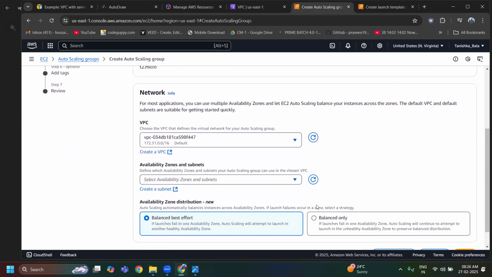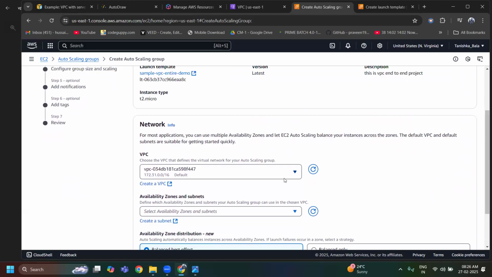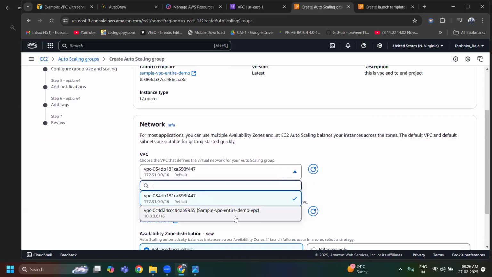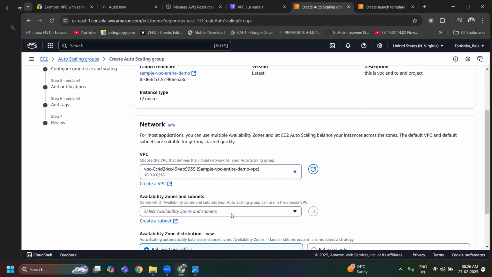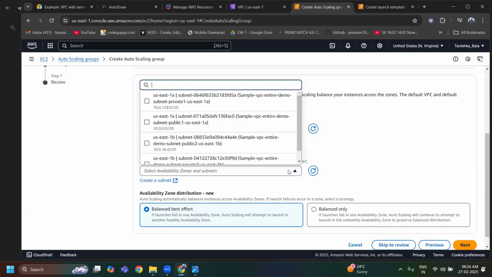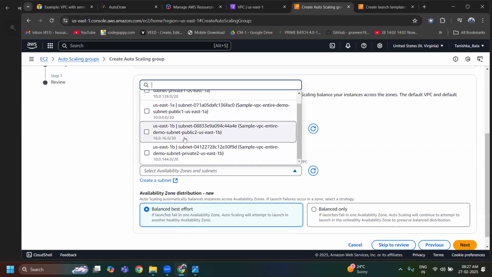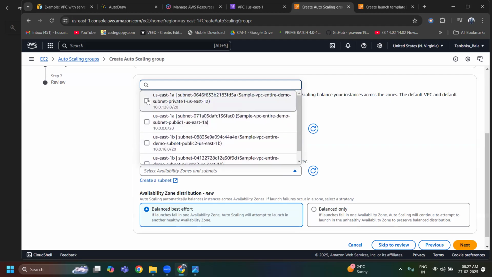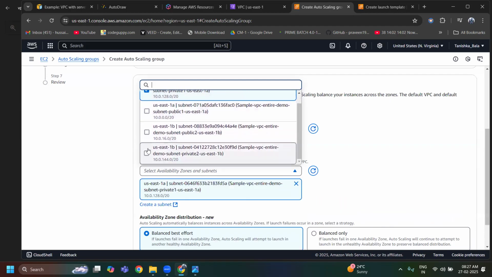For this auto scaling group, in which VPC do you want it? Our VPC, right? And which availability zones do you want to scale the servers in? In the private subnets, right? So select those private subnets here: US East 1A private subnet and US East 1B private subnet.